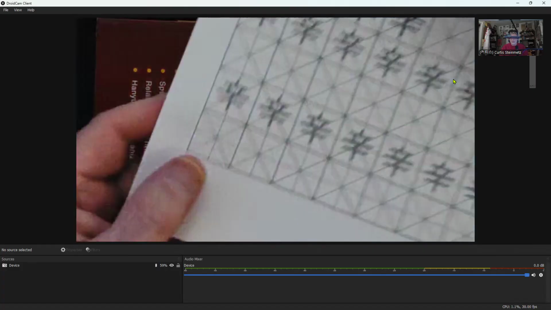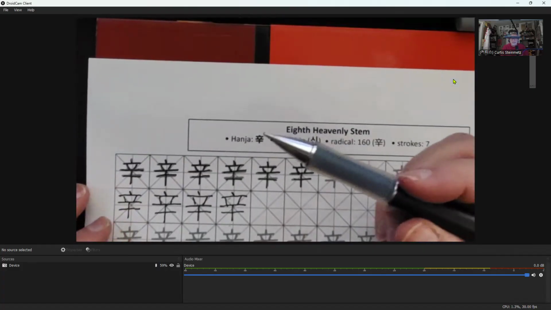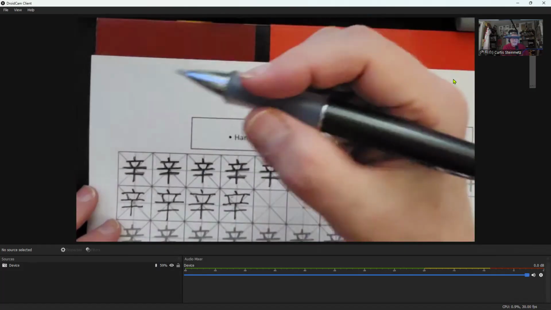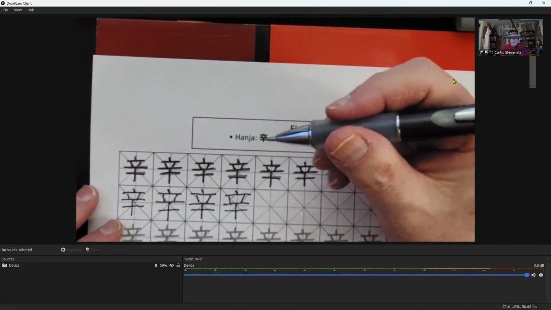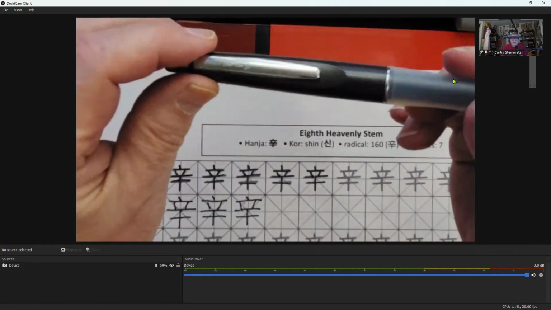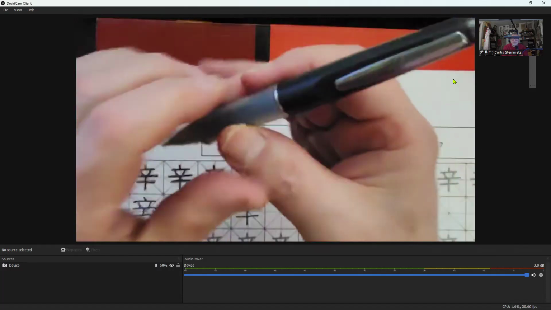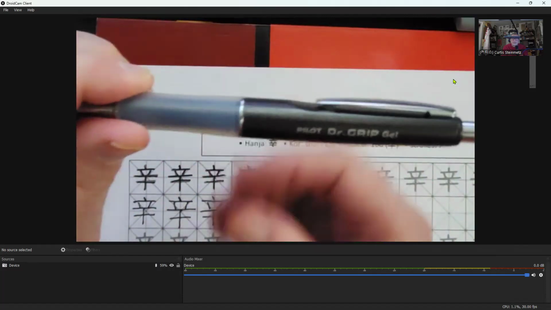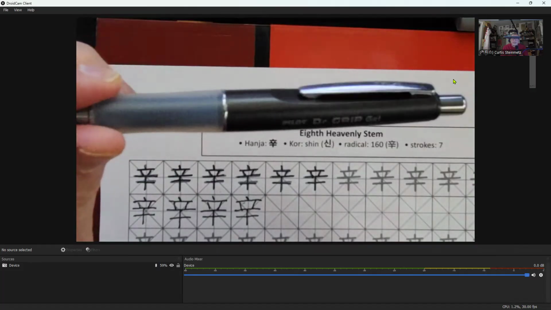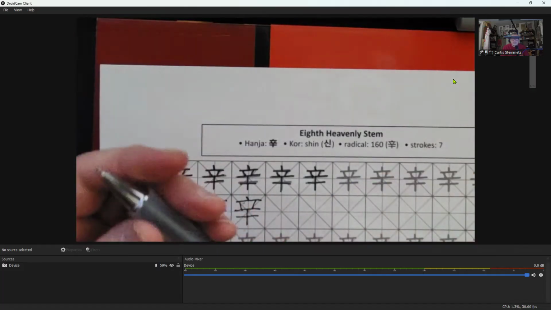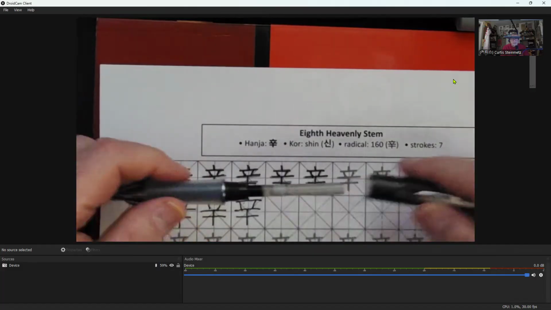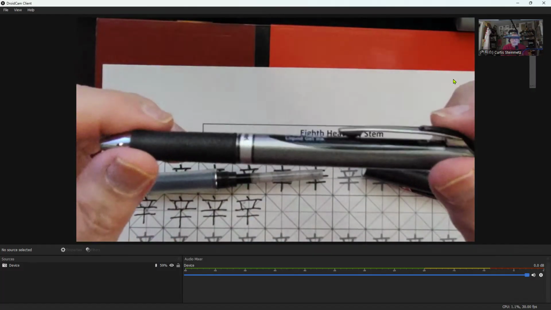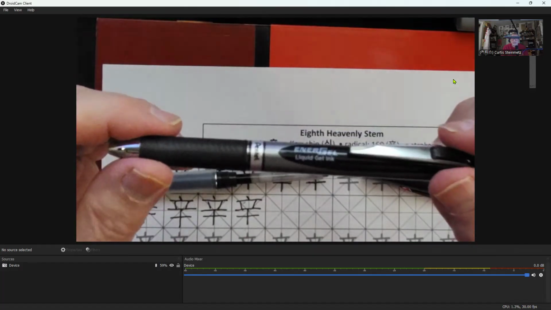And it's good to have a pen that fits well in your hand. This is actually a Franken pen that I made myself. I took a Pilot Dr. Grip gel pen, took out the cartridge, the ink that comes with it, and put inside of it the ink from a 1mm black Energel pen.